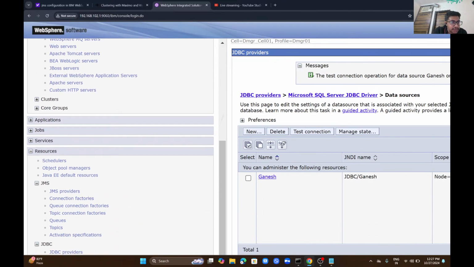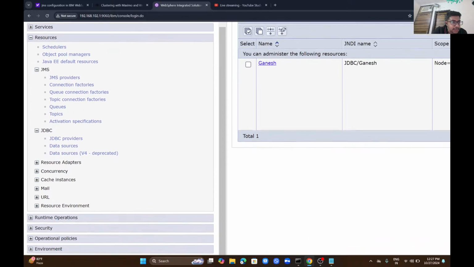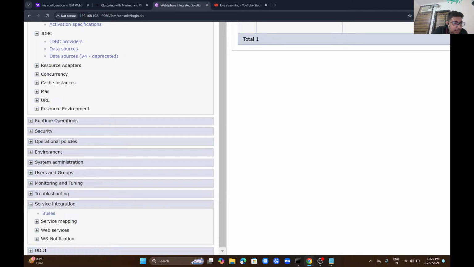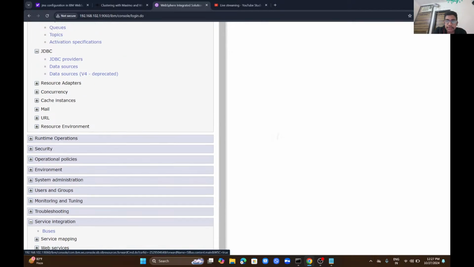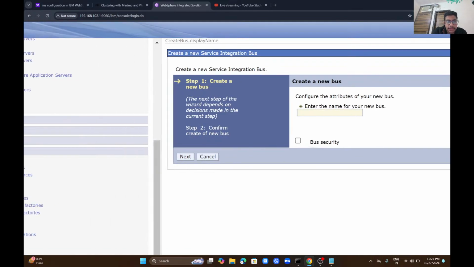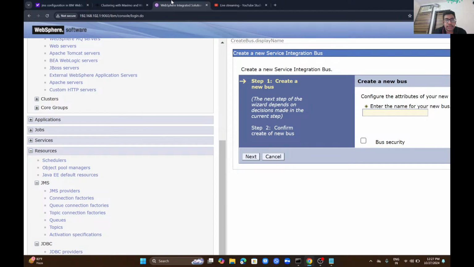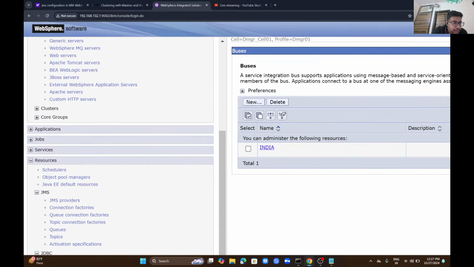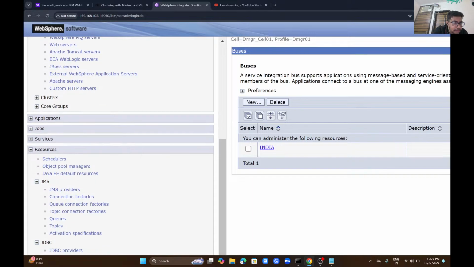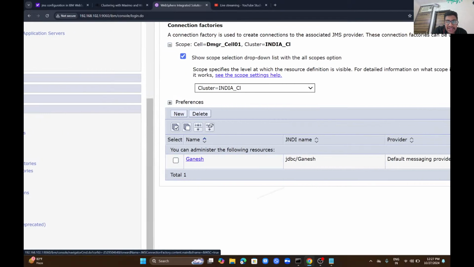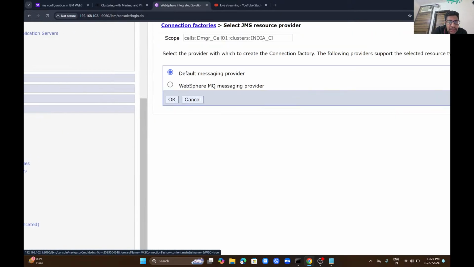Go to buses. Click new, otherwise cancel. Go to connection factories. Click new.